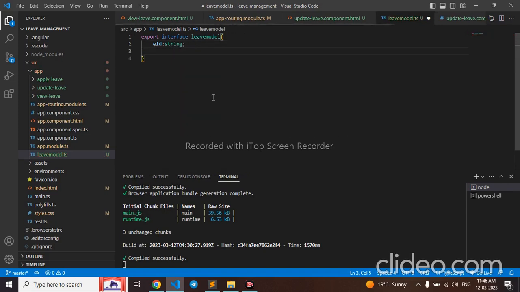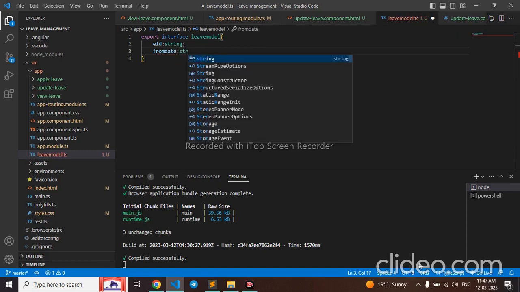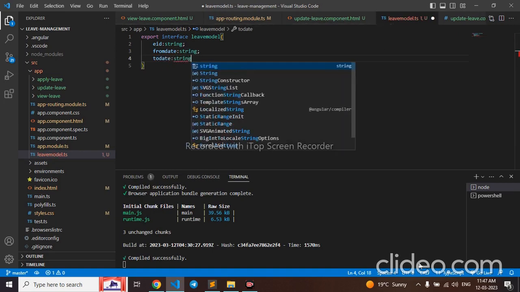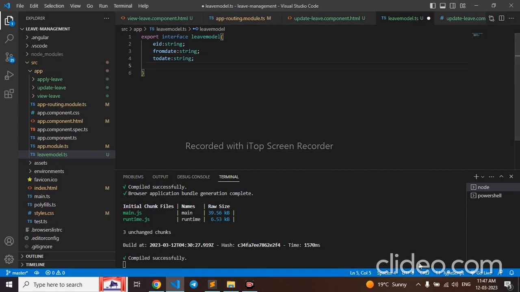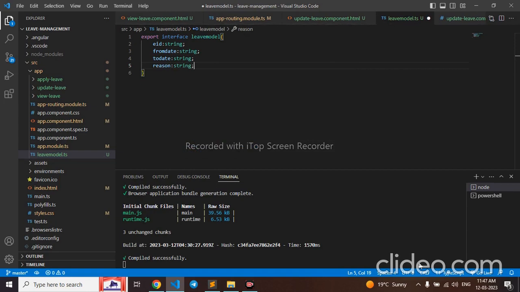String. From date, string. To date, also string. So string, and we will be having ID type number.